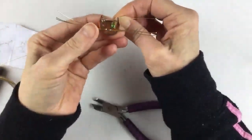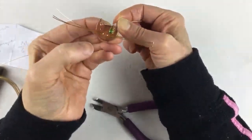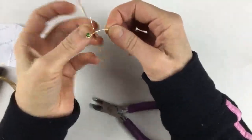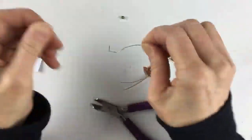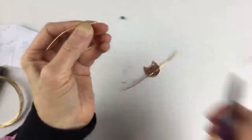Oh, I have another idea that might work, because the trouble with this is I'm going to have a lot of trouble centering this. I'm going to try something else. So let me take this one out. And I'm going to actually take the same wire and cut the end.